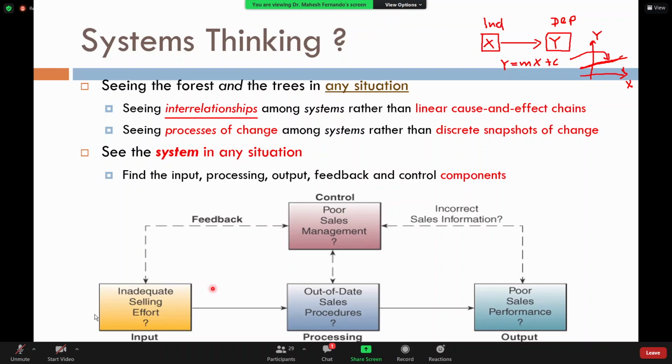As a manager or as a member of the organization, you can support the systems thinking from your expertise, right? You might be thinking, I am in the marketing area, or I'm in production, or I'm in HR, therefore I can't give solutions. No, if you are developing a system for your organization, rather than the IT expert, you are the expert in your domain. You might be the expert in HR.